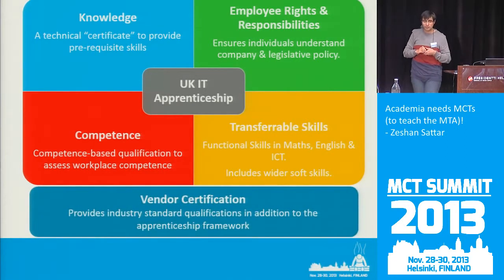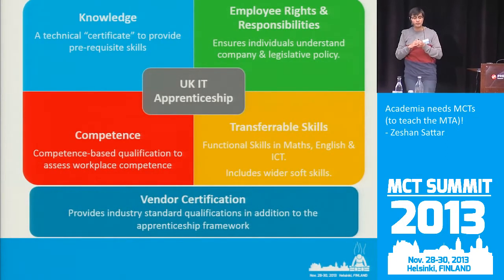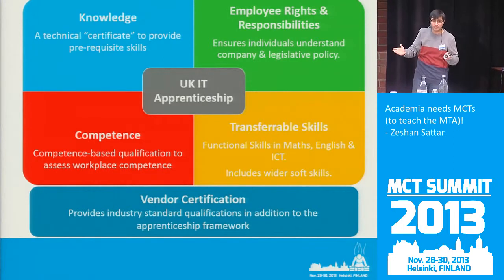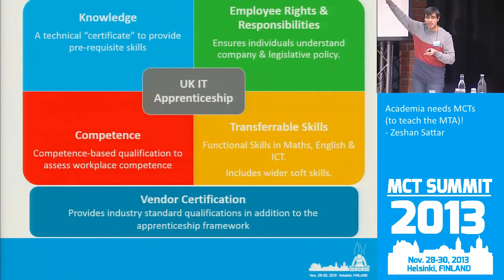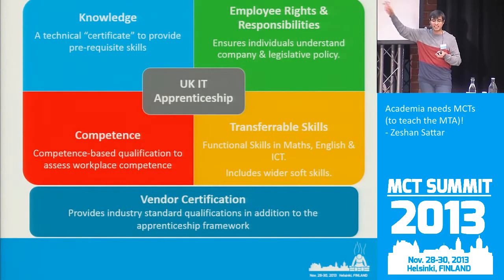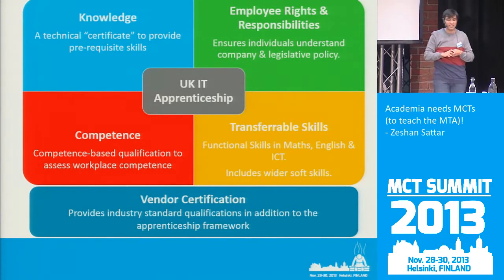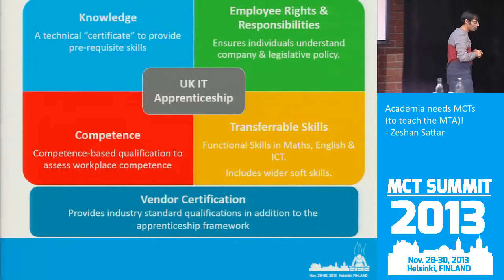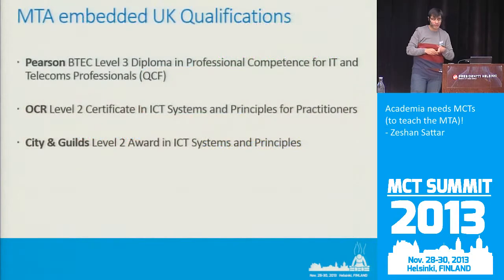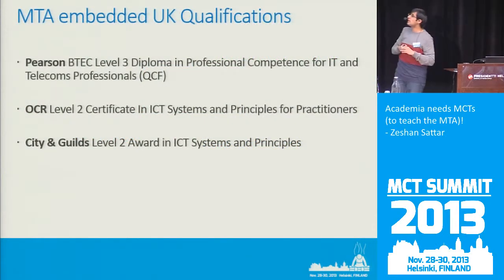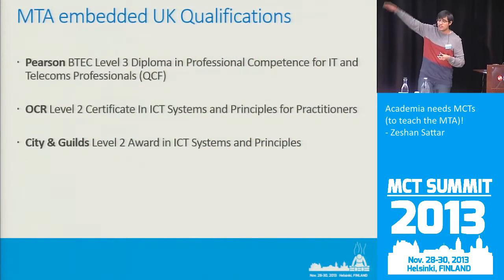Now, what we'll find is that every training provider in the UK that offers apprenticeships will try to make it attractive to the employer to come to them by offering vendor certification. The vendor certification that tends to be used a lot is the MTA. Okay, so let's look at some of the UK qualifications that we have. There's a whole load of UK qualifications that have MTA embedded into them.